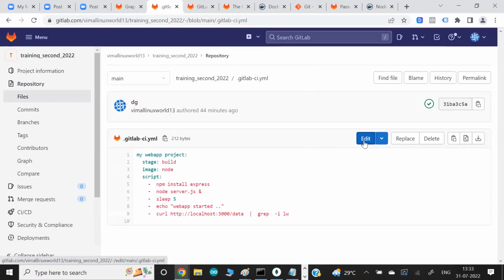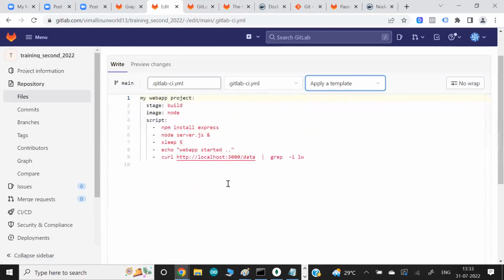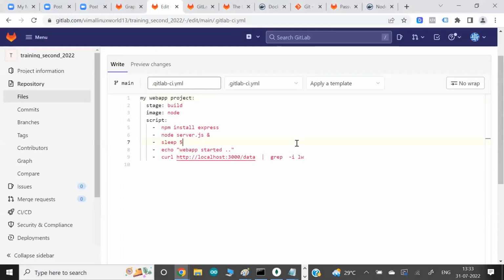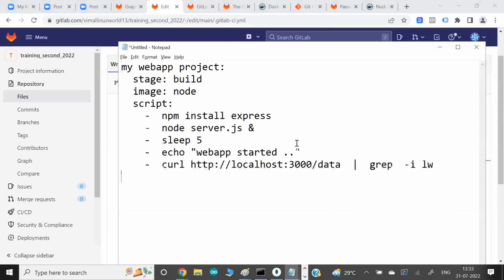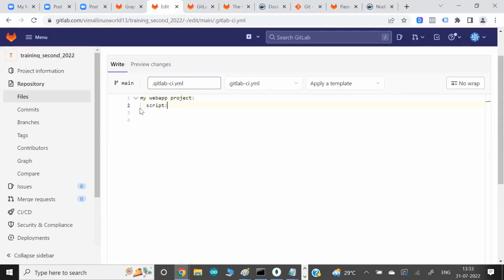Let me copy this code as a backup, and just remove all the things here. I also change this part, I don't need it. Let me run this script.